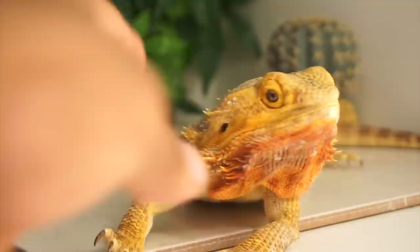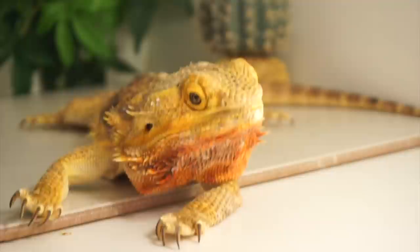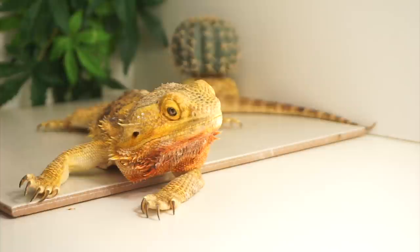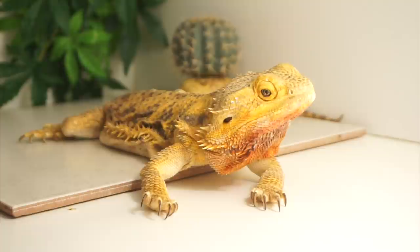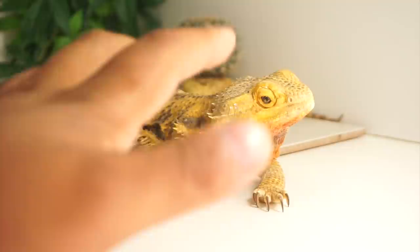I've put her inside a melamine enclosure — I find it a lot easier to control the temperatures. I've also simplified her enclosure so there's nothing crazy she could climb on. She has a basking area and a food dish. It's very simple, mostly because I want to see how she responds. She doesn't really move much; her limbs are still very stiff. But because I've increased her temperature, I've seen a real increase in activity. I also have her on a schedule — lights turn on around 8 a.m.